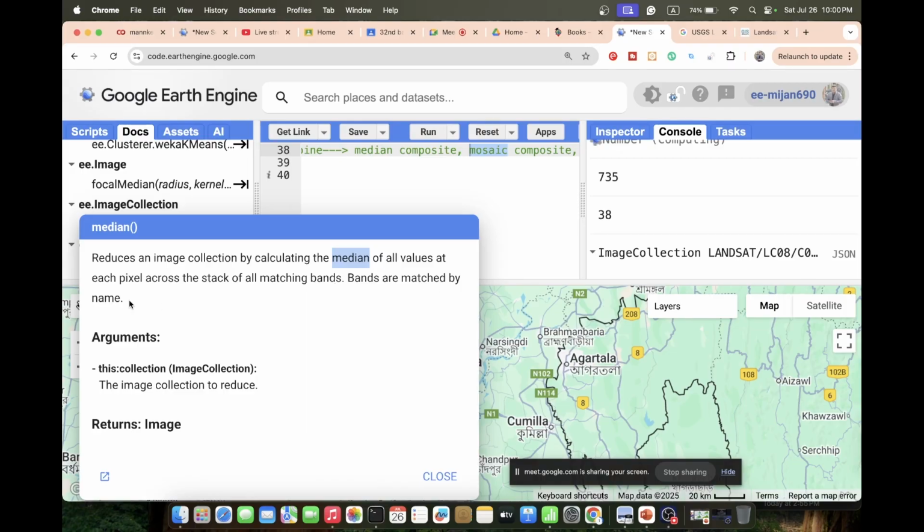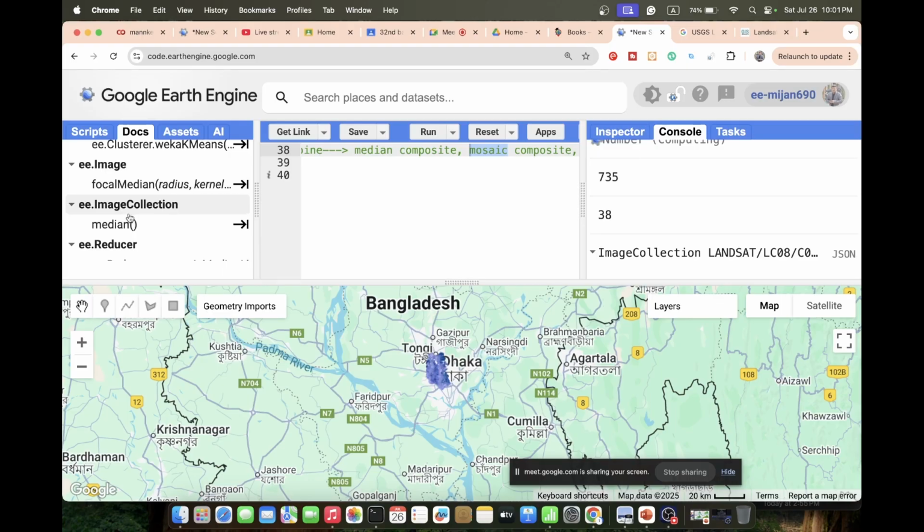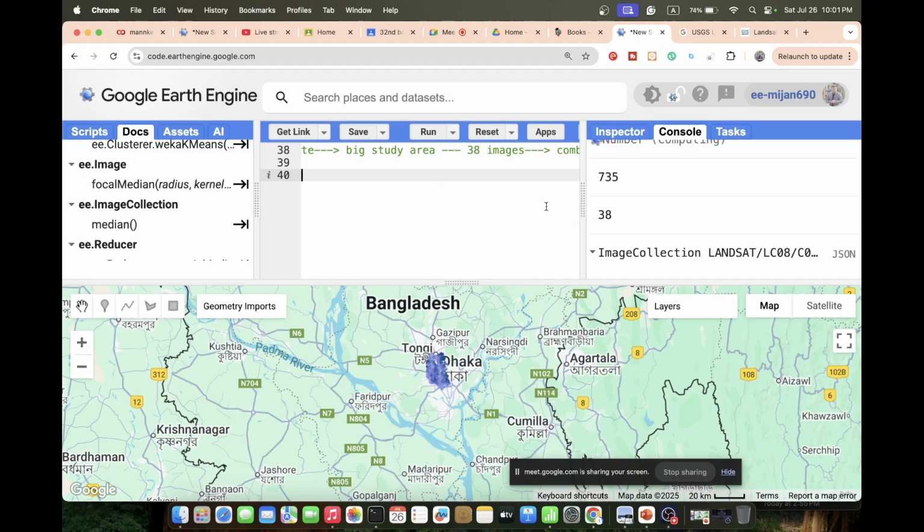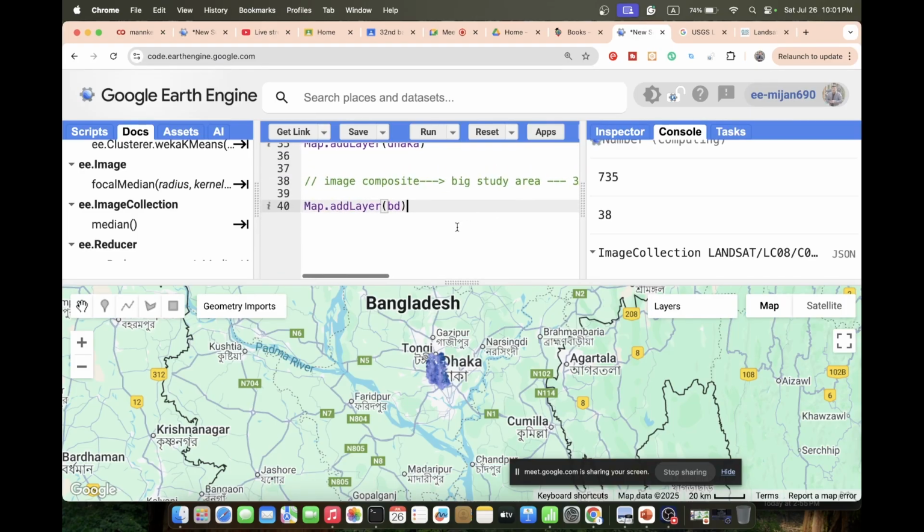Bands are matched by their name, such as B1, B2, B3. So when I apply the median, it calculates the median value of all images. Suppose I have a total of 38 images. When I apply the median, it calculates the median of all values at each pixel across the stack. So I apply the median, compute the median pixel value, and create the composite.